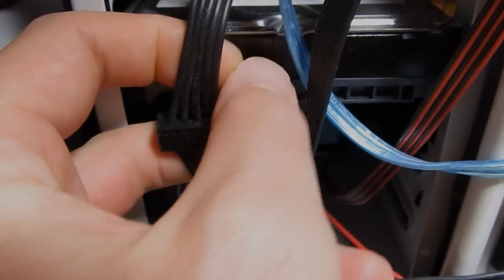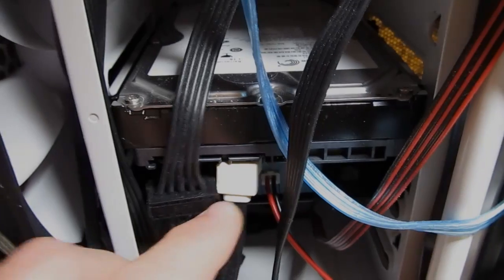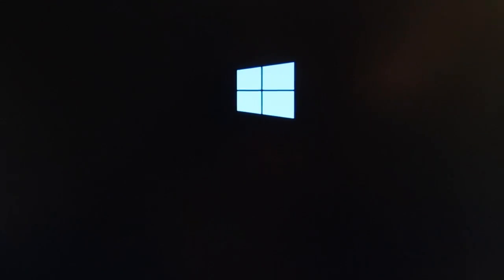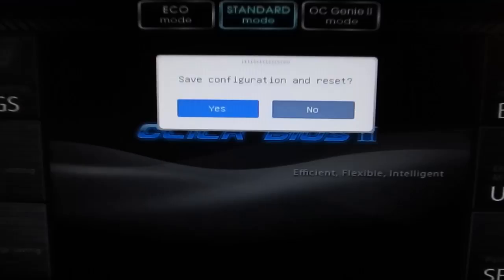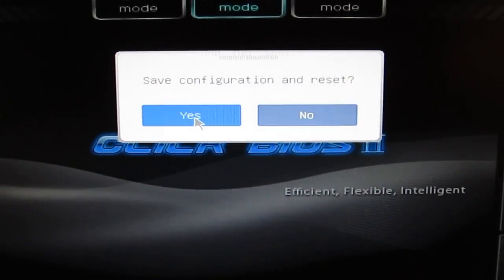Now if you happen to leave your drives plugged in and the BIOS updated and it happens to start in IDE mode, not giving you a chance to set the AHCI mode, you might get a blue screen. Just reboot and set it to AHCI mode and you should be good to go. Now I'm going to save and exit and reboot the computer with the bootable USB drive with my BIOS on it.